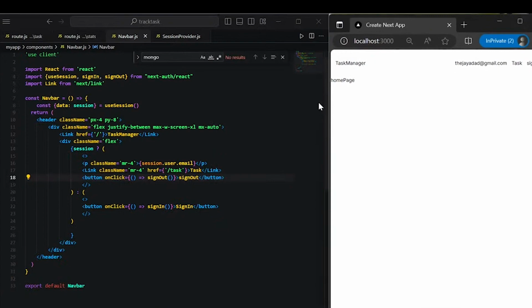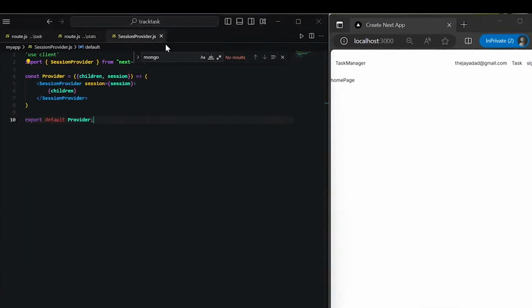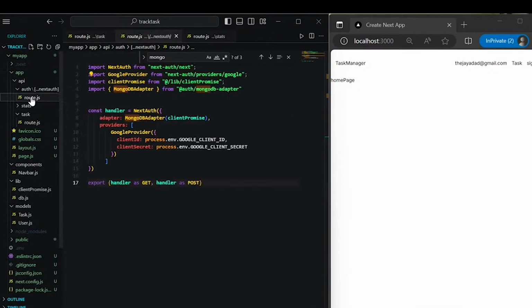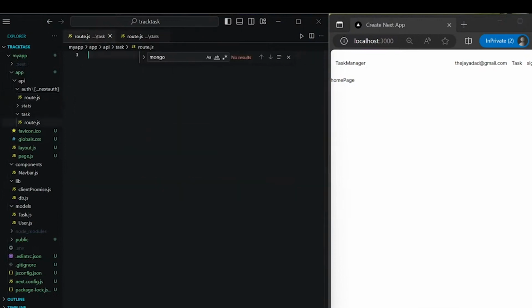So now let's go back to our APIs and let's finish setting up the rest of them. So we're good with the authentication portion. And remember, we're going to use client-side authentication in this app. So we're not going to add any extra functionality to the login or authentication API.